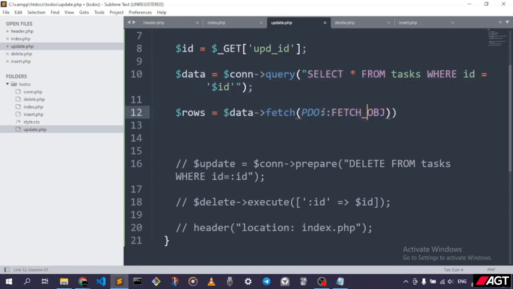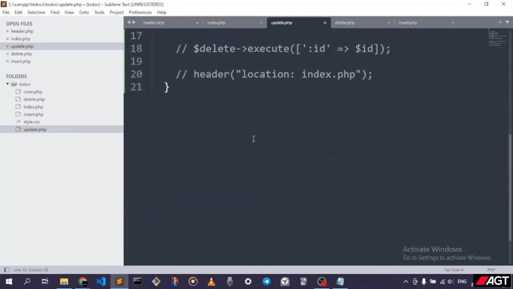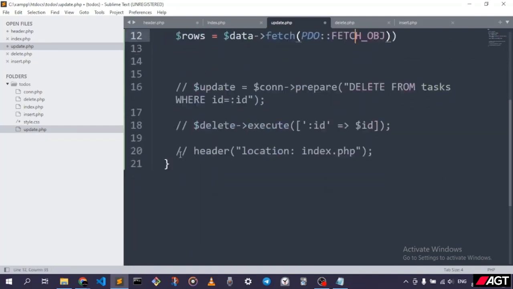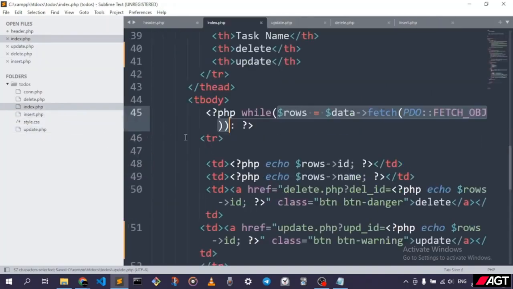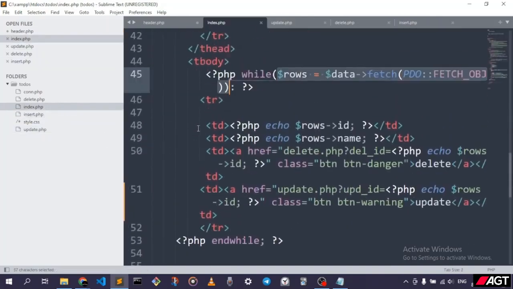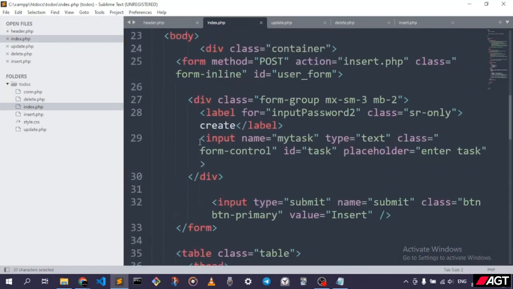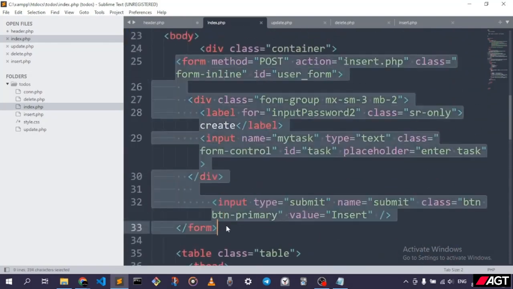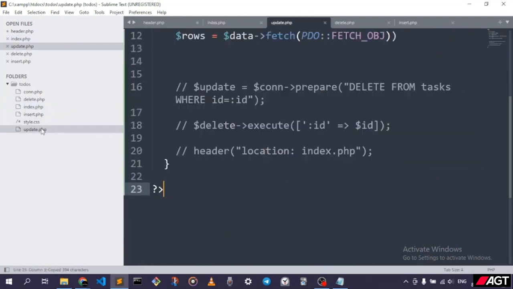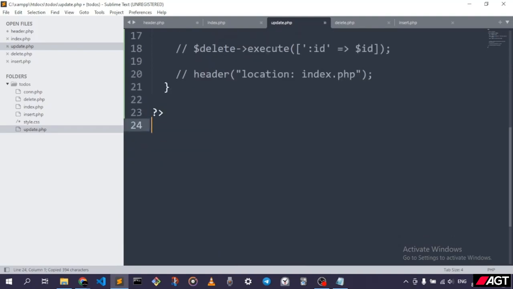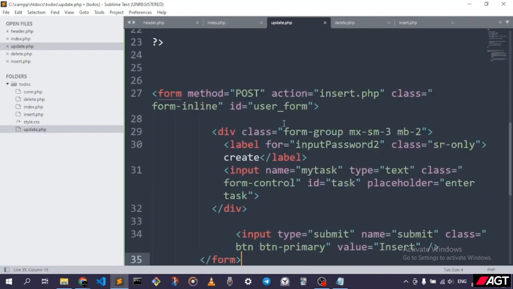We did a fetch object. So now we need a form so we can show our data and submit our data. If we come over here and pick up the form, I know that we're copying a lot, but we don't need to write all of this from scratch. It's already down here.